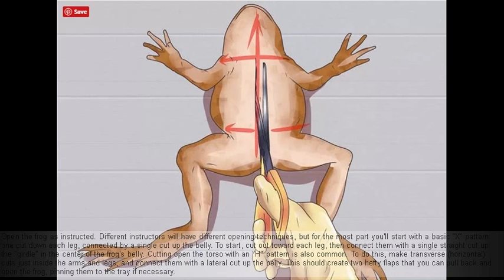Cutting open the torso with an H pattern is also common. To do this, make transverse, horizontal cuts just inside the arms and legs, and connect them with a lateral cut up the belly. This should create two hefty flaps that you can pull back and open the frog, pinning them to the tray if necessary.